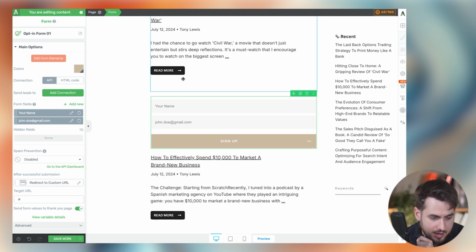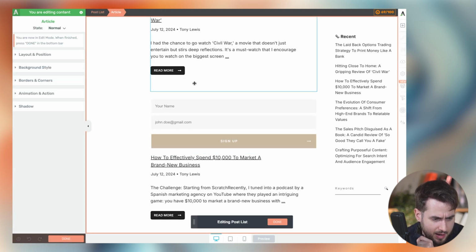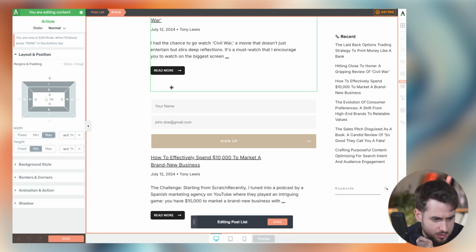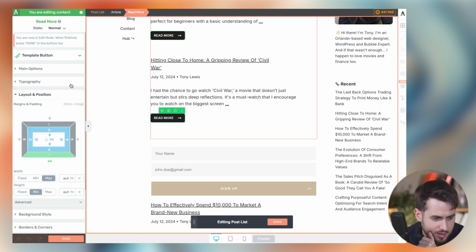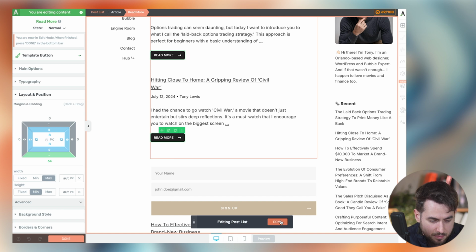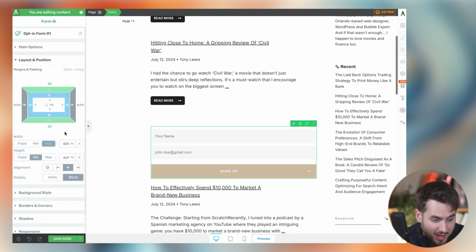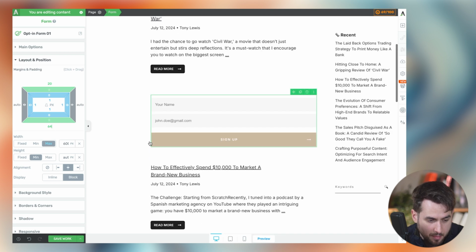So I think that I just want to get rid of some of this bottom padding that I think this blog post list has. Maybe it's the button has some bottom margin. All right, so instead of getting rid of the bottom margin for this button, which I don't want to do because I do want buttons to have this 64 pixels of bottom margin to make sure that there's enough distance in between blog posts, what I'm going to do is I'm simply going to add in 64 pixels of bottom margin here to my capture form.